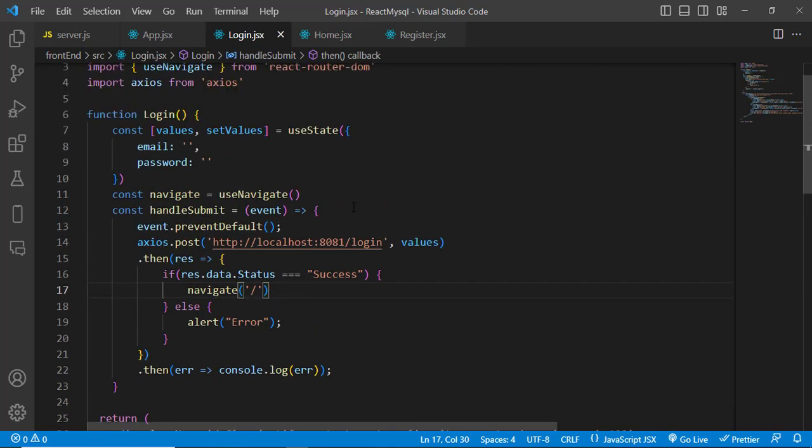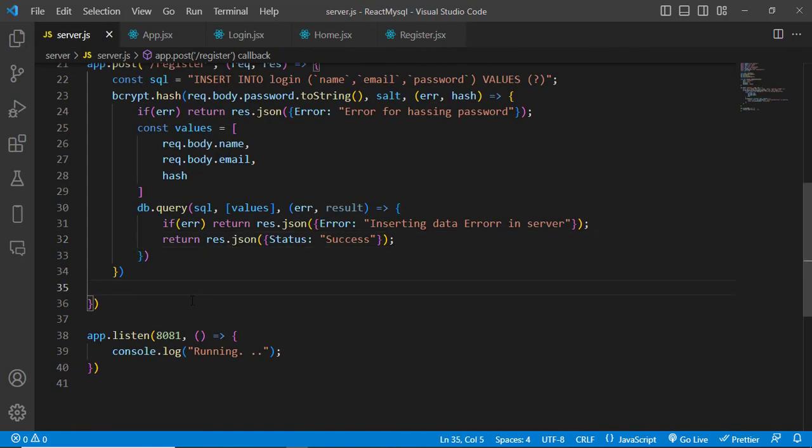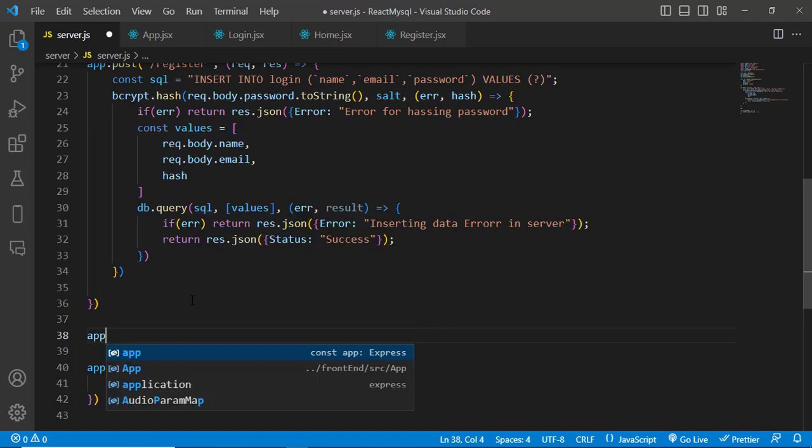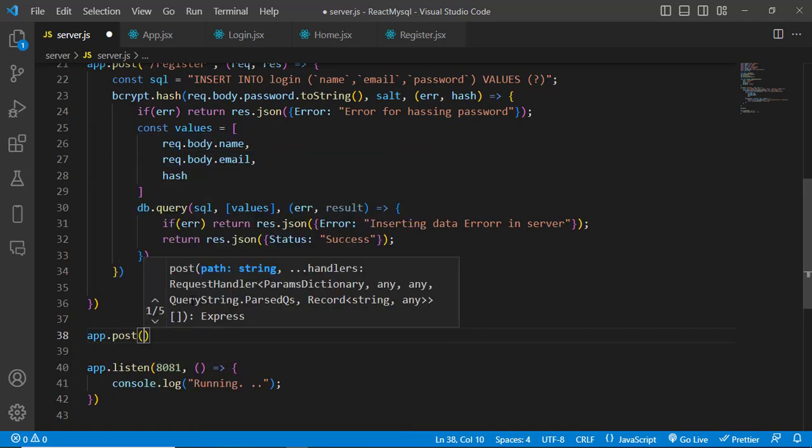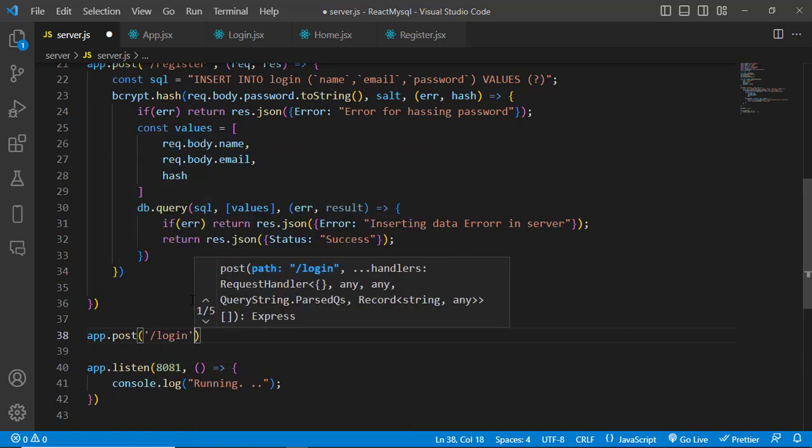Now let's move to the server side to create this login API. Let's come here and just create app.post, the login API.